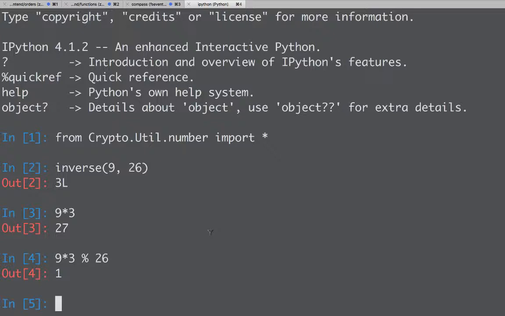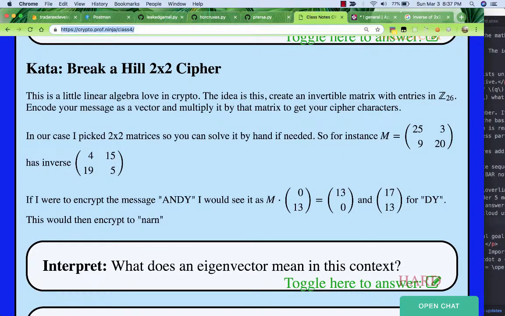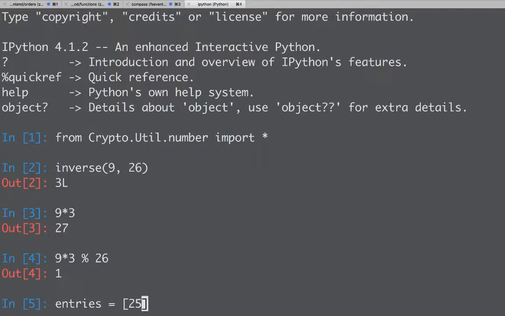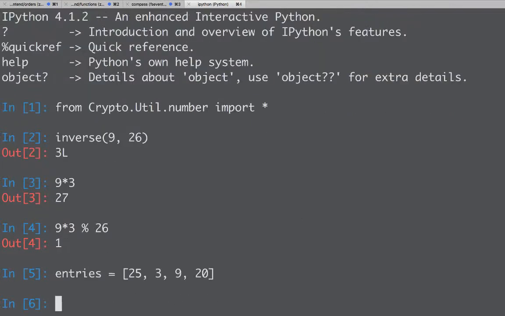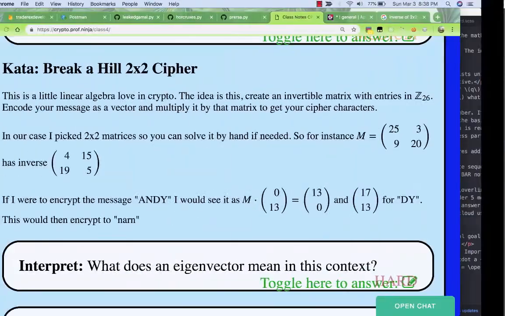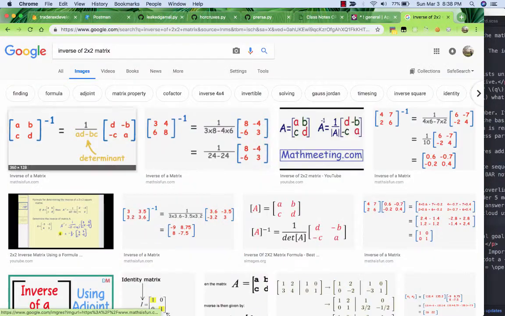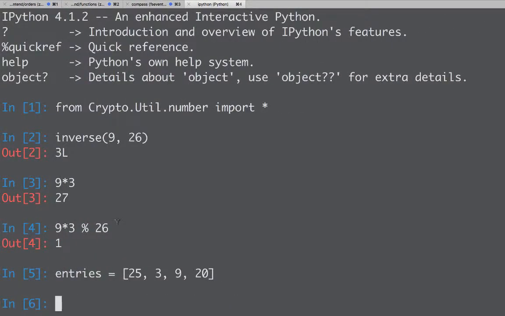Ew. All right, so let's say that our entries, because I know this is a 2x2, I'm not going to make this the most well-engineered thing, are 25, 3, 9, 20. Great. So what am I saying here? If this is A, B, C, D, in that order, we want AD minus BC.